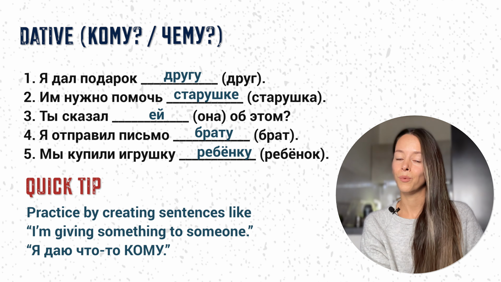The accusative case is all about the direct object of a sentence or the thing being acted upon. For example, я вижу собаку. I see the dog. Or она купила книгу. She bought a book. So here, собаку and книгу are in the accusative case as they are the objects of the verbs. So we always use the accusative case after verbs. Also, keep in mind that we will use the accusative case after verbs of motion and verbs of dynamics.